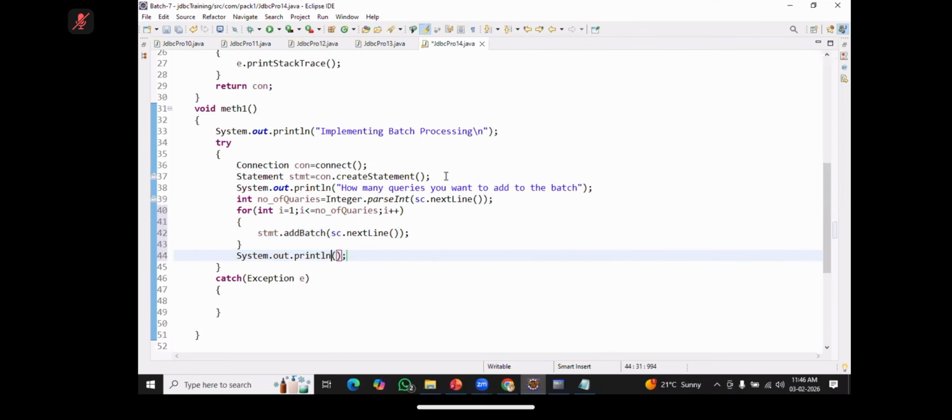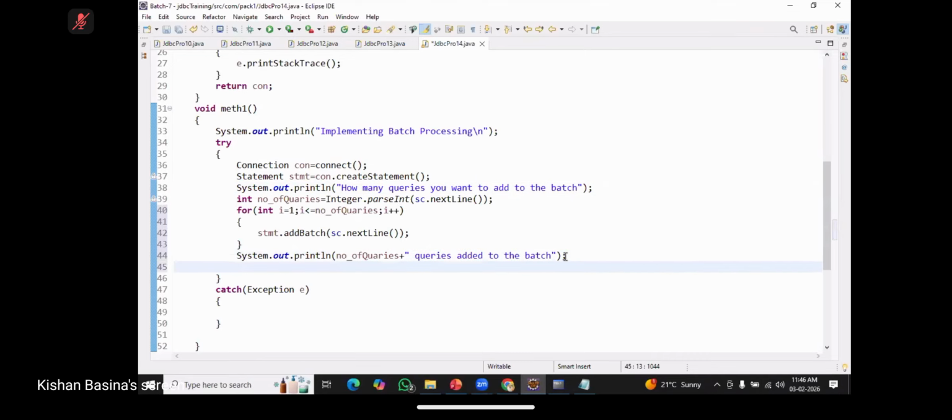After that, System.out.println(numberOfQueries + " added to the batch"). Just an idea: 4 queries added to the batch. After that, what we need to do?